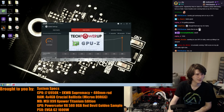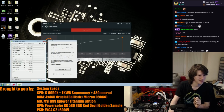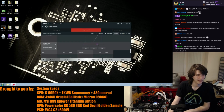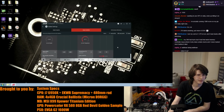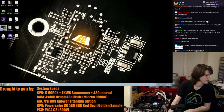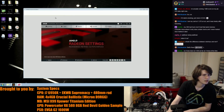Okay, I just want to check something, because now I'm suspicious it's screwed up. No, the voltage is way up there, so everything is good. 2300 megahertz memory clock, max that power limit, max that fan speed, minimize that temperature target, and let's run 3DMark. What's the difference between min, max, and none?